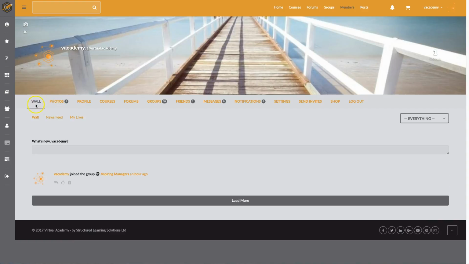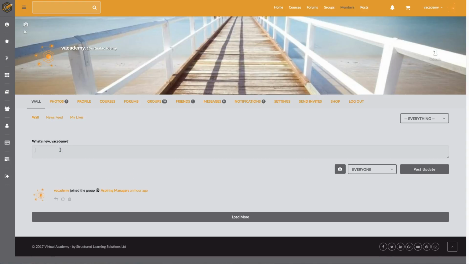And lastly, on the left hand side here, we've got the wall. Now the wall is a bit like the wall on other social media platforms where you can post updates or generate interest in something that you're working on at the time. You can even post pictures. These can be visible to everyone, logged in users, only you, or just friends, which again builds the importance of the friendship list that you have if you're just going to limit content to your friends.